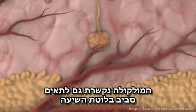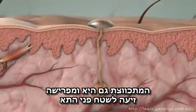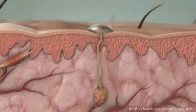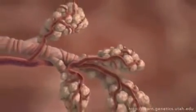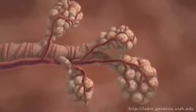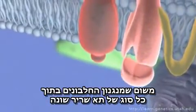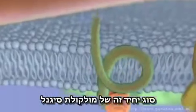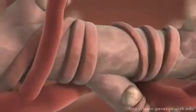The signal also docks on cells wrapped around a sweat gland, which contract too, squeezing sweat onto the skin's surface. In the lungs, the signaling molecule docks on muscle cells wrapped around bronchioles, but these cells relax instead of contract to allow more oxygen into the blood. Because the protein machinery inside each kind of muscle cell is different, this single type of signaling molecule can cause both relaxation and contraction.